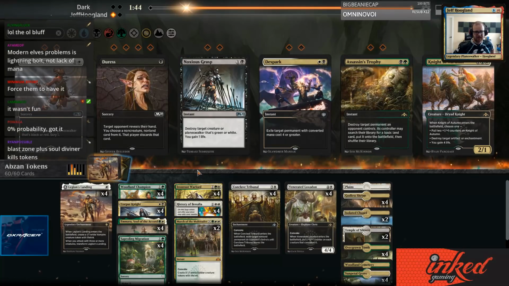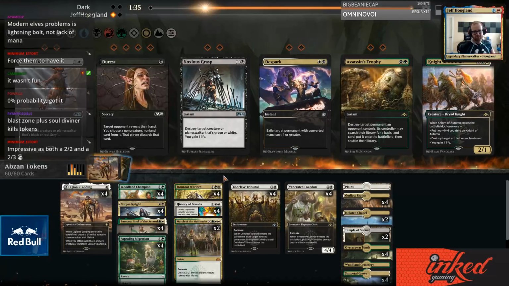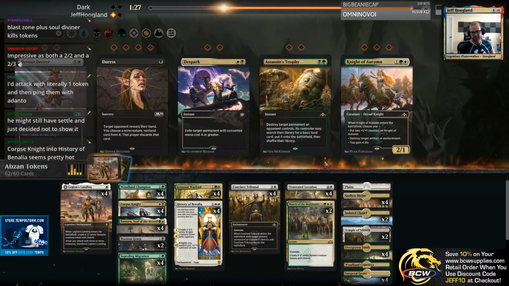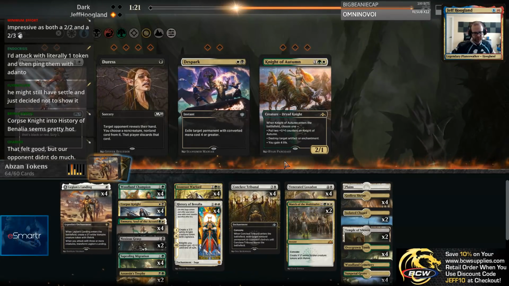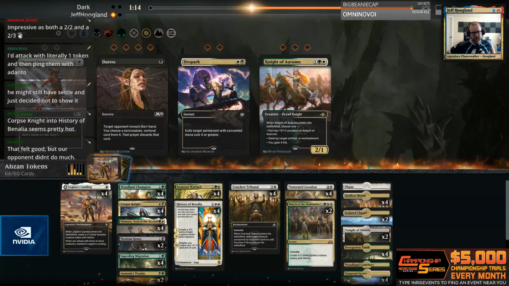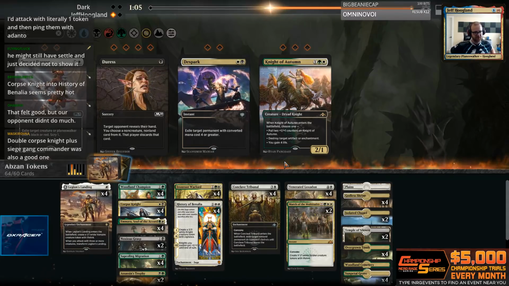That was pretty sweet. I don't know that I'm convinced this card is good. We're gonna give it a chance. We're gonna play a couple matches with it. Noxious Grasp is probably good here. They likely have Nissa and stuff like that in their deck. Trophy is probably fine for a similar reason. Even if our opponent had put creatures into play, we would have run them down, right? Yeah, Corpse Knight into History is a really solid curve.